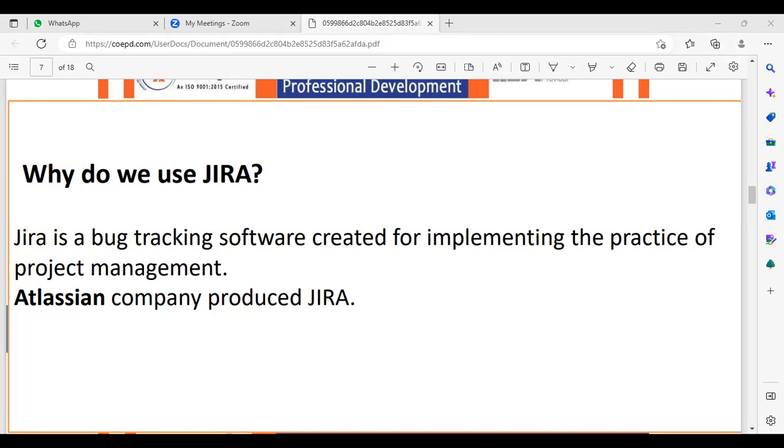Any other questions, guys? So, ma'am, in our case, bug tracking is only a part that has to be taken care of by the developers and testers only. Yes. And we, as a business analyst or project manager, need not bother about that. No. Okay, when you do UAT testing, you also track the bugs, right? Yes. As a business analyst, you also track bugs, and you identify the bugs and put them in Jira. Who will fix them is done by developers and testers, but we will also identify the bugs, no? Okay.